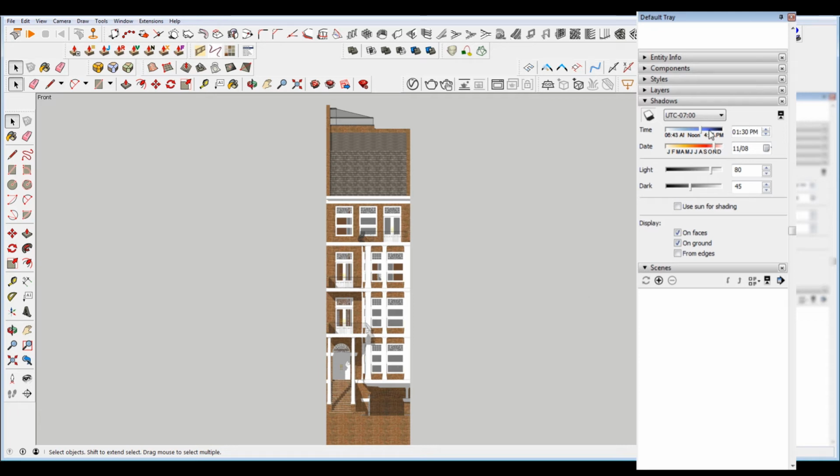And then if you want more dramatic shadows, you want to pick a winter month. So D is December, so if I wanted more dramatic shadows, I would pick that because the sun is lower in the sky, which means longer shadows. If you want less shadows, it's good to pick a summer month because the sun is higher, so the shadows are shorter. So I'm just going to go sort of a middle ground in a spring or fall.